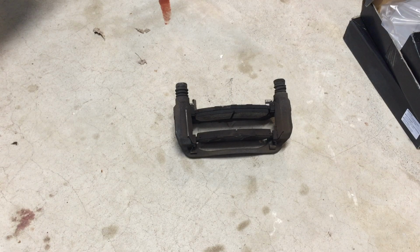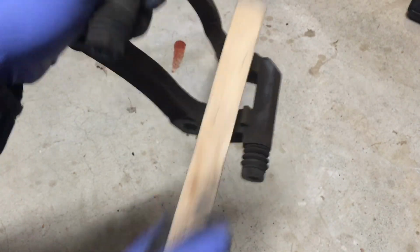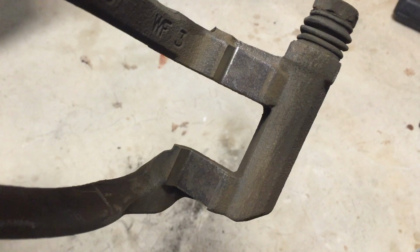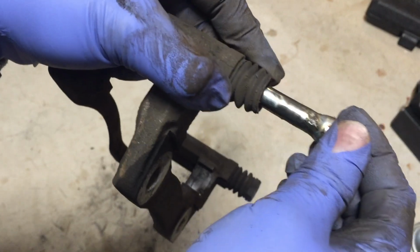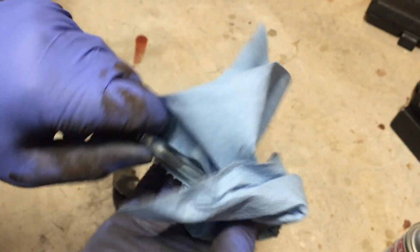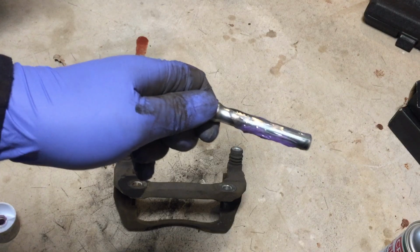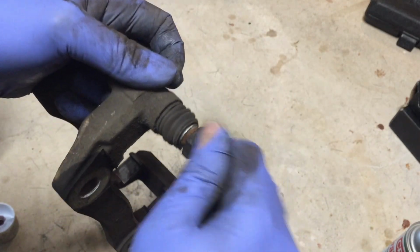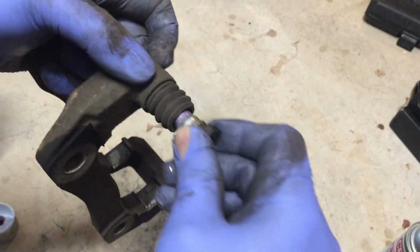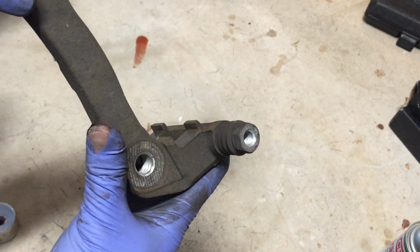Now we'll look at the caliper and do some cleaning. It is a good idea to have a mask. With a wire brush like this, remove the rust. Not perfect, but much better. It is very satisfying. Let's check the pins. Put on some new grease. Put it back. Slide it. Make sure it slides very smoothly. Also make sure that the boots are on. And we should do the same for the other one.